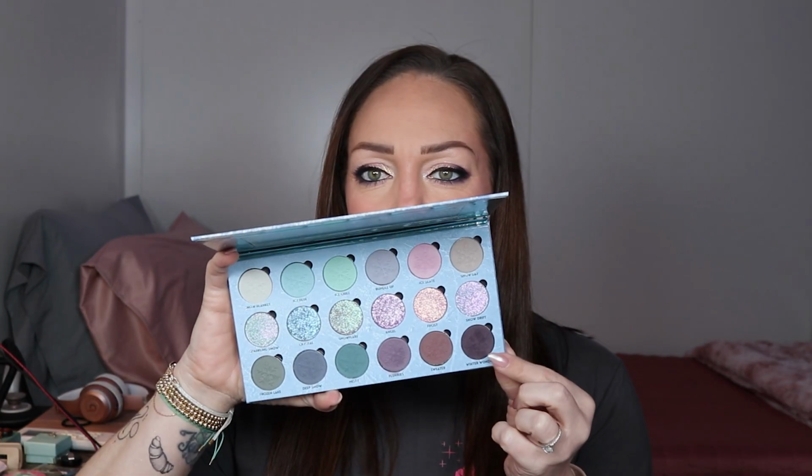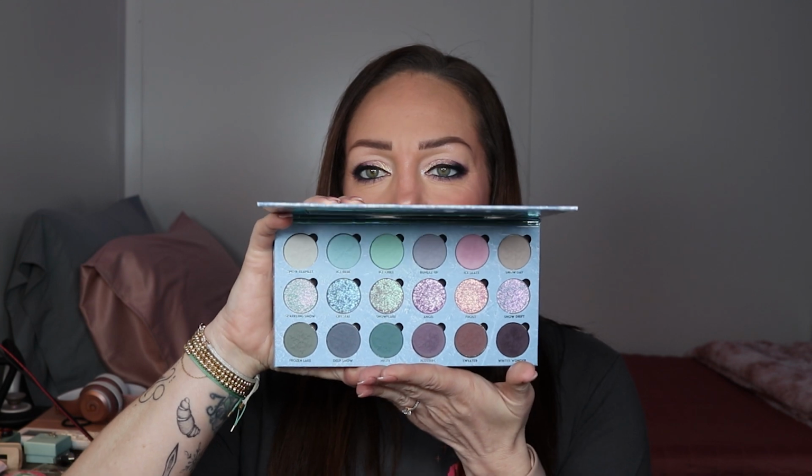I really like how my eyes turned out. Really gorgeous. A lot deeper than I expected to go. I thought I was going to keep it a little bit more pastel, but that purple shade, very gorgeous. What is that? Winter Wonder? This shade right here. The color story is absolutely gorgeous.